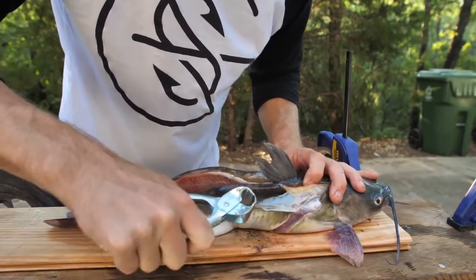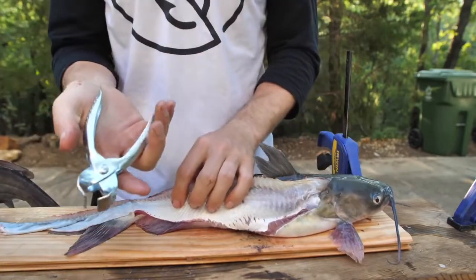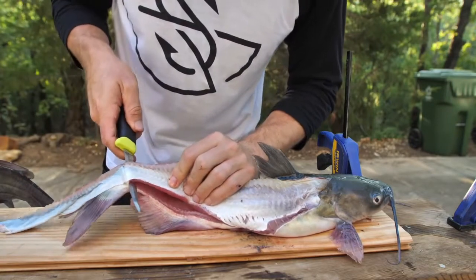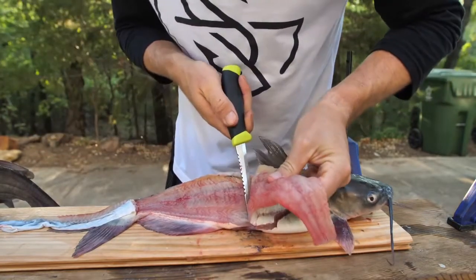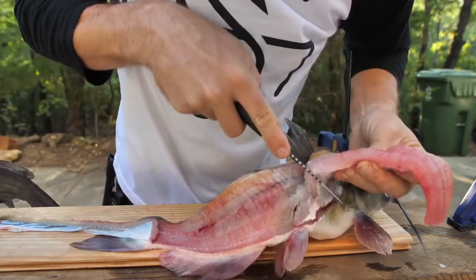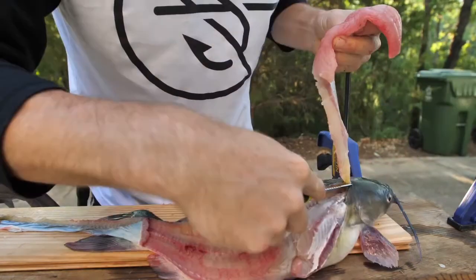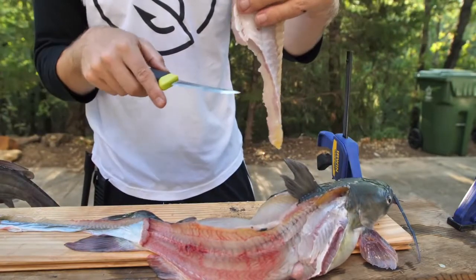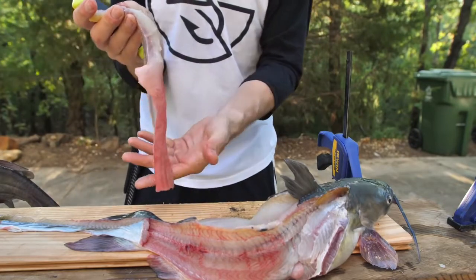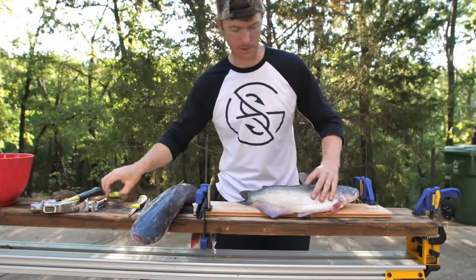Then I'm gonna stick his head on the spike right here to pull his skin off. Go right there in the corner and just pull down all the way. These skinners are cheap — you can get them at almost any sporting goods store that carries catfishing supplies. Then we just cut the end, make our final cuts up through here staying close to the spine, cut around the ribcage, get up into that shoulder. That's where you want that boning knife so you can get all the way up in there — I think that's the best part of the catfish.